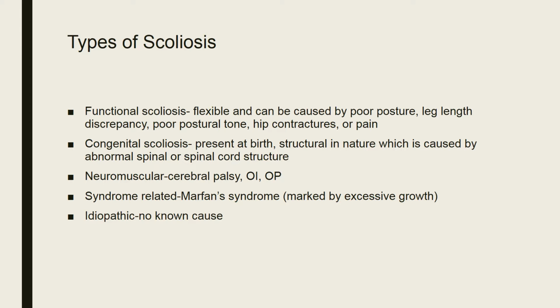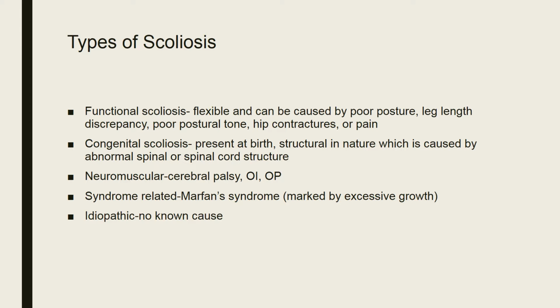There are different types of scoliosis. One of them is functional scoliosis, where the individual's spine is still flexible, and they can still move. Typically this functional scoliosis can be caused by just poor posture. Maybe they have a leg length discrepancy, so even looking at the ASIS part of the hips and seeing if one leg is higher than the other. Sometimes the physical therapist will put an orthotic in the shoe to straighten that out because that would affect the spine.